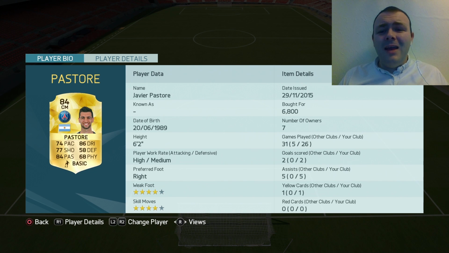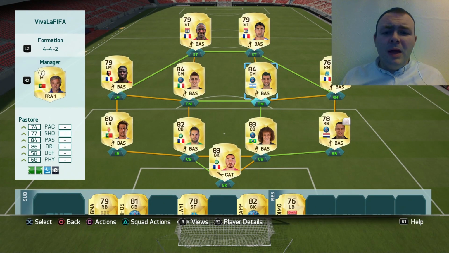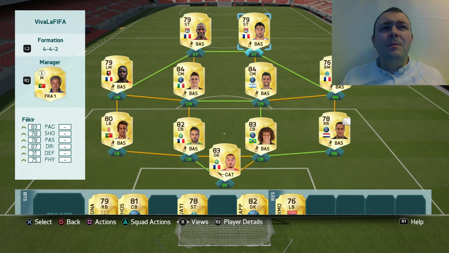His dribbling, again, is wicked like his mate Verratti. 86 dribbling. And his passing is even better than Verratti. It's 84. He also has a 4-star weak foot and 4-star skill moves. So a great player. Now, the two up front are probably the jewels of this team.